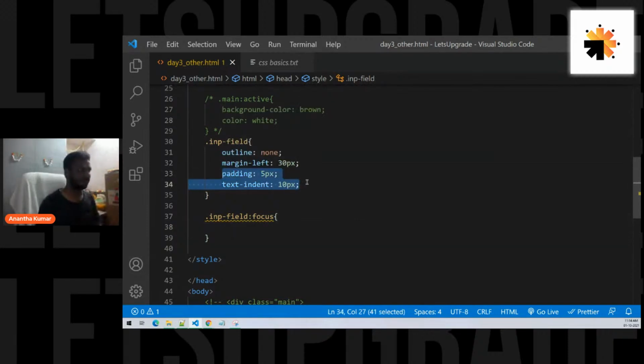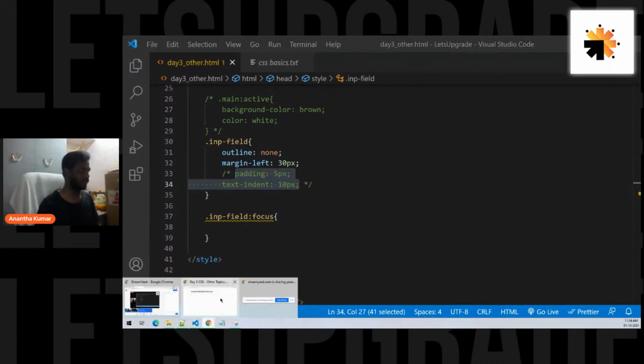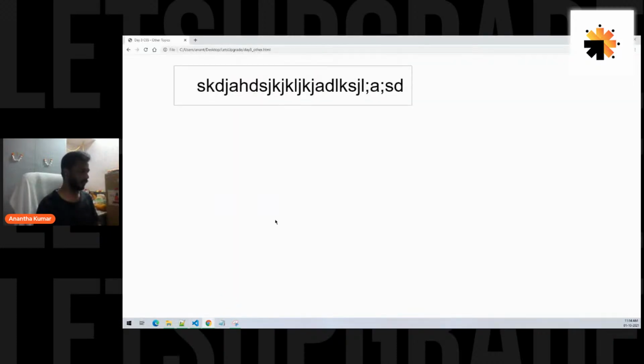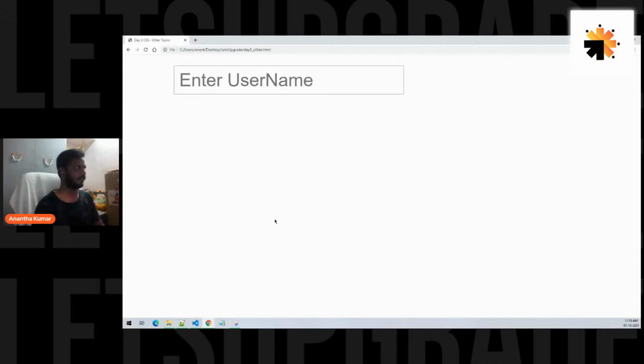Okay, let me explain this once again. This concept, right? So we know that now. Okay, not a problem, guys. Sorry for the inconvenience. Now we have this input field, and we have the placeholder, and when we type something, it is starting from the edge, right?